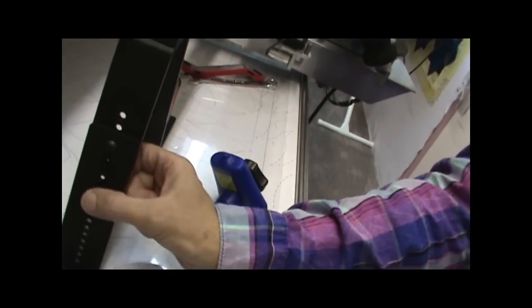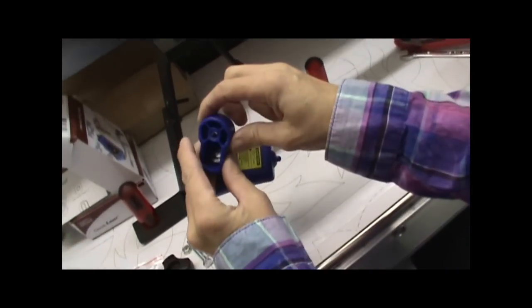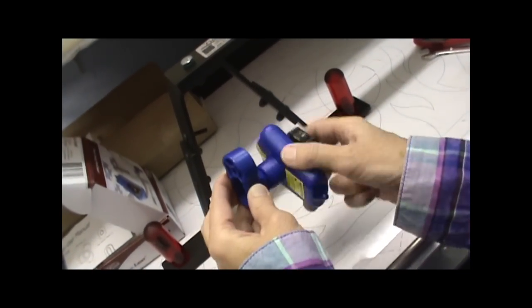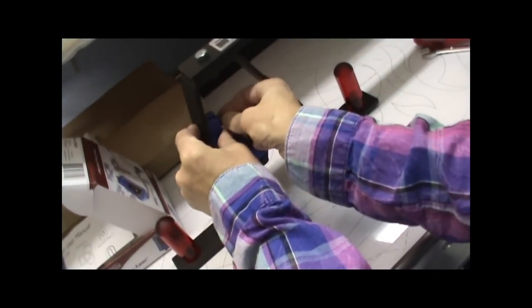It doesn't have to be in the leg part. So I have one up here. So I'm going to put that there, and then this bolt is going to go through that little hole right there. And remember, this is swiveling so that I can adjust where I want my laser. And I'm going to stick it in there. And then the nut is going to go in.